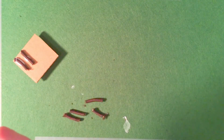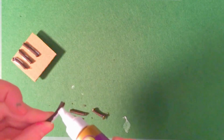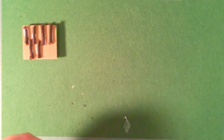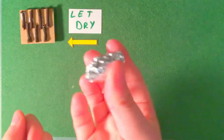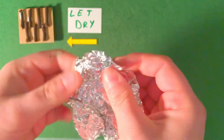I wanted this one to be a little bit more uniform, kind of rigid and straight, like a very regular type of pattern. And again, you can do this with anything. You can do this with string. You can do this with glue. You can do this with a lot of stuff. So you can let that dry. And I encourage you to do your own. Find your own textures around. See what things would look like stamped.